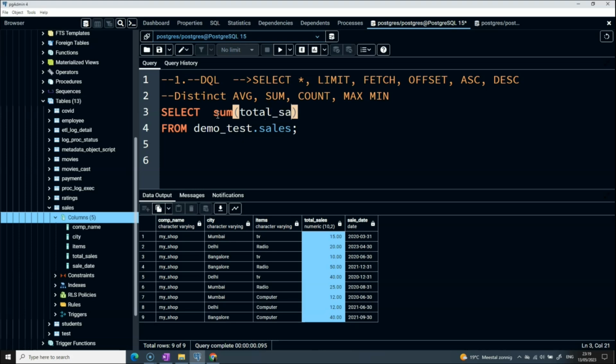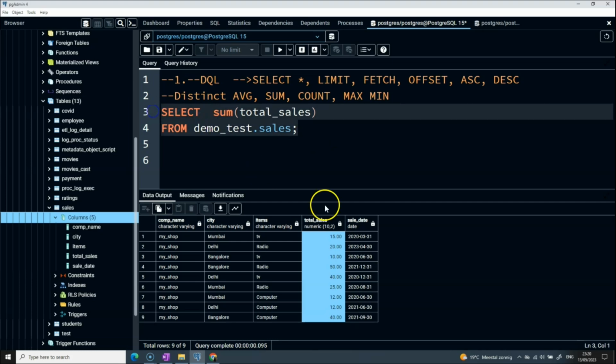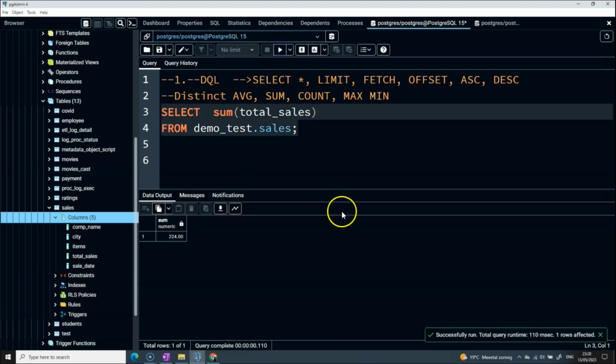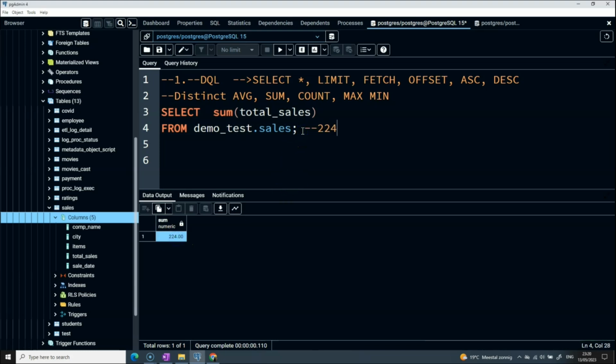Total sales. If you don't want to type this, a simple option is to just drag it here and drop it where you want to do the total sum. Just run this, and it displays the total sum. The total is 224.